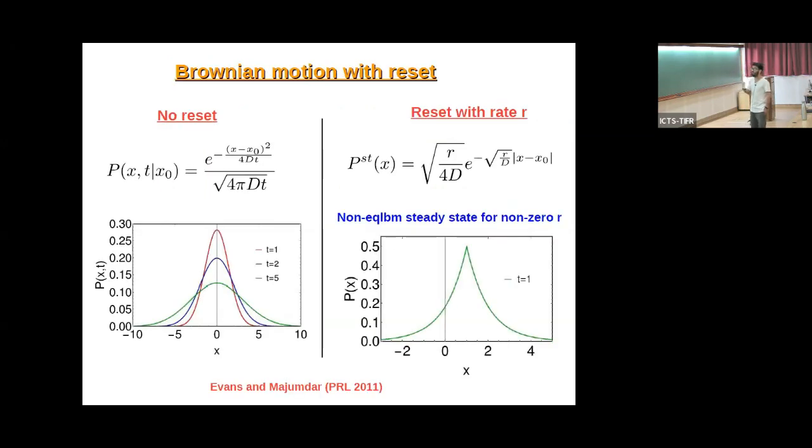Okay, so as I already said, the question is to compute what the distribution is going to be in presence of resetting. And recall that when there was no resetting, the distribution had this sort of form here, and it was always in the transient state. However, the moment you turn on this rate r, if r is non-zero, then the particle goes to a stationary state. And this is a non-equilibrium steady state. You can show that the current is non-vanishing here. So there's a clear distinction between what happens when there's resetting and what happens when there's no resetting. So this is the first consequence of resetting, that you get a non-equilibrium steady state.